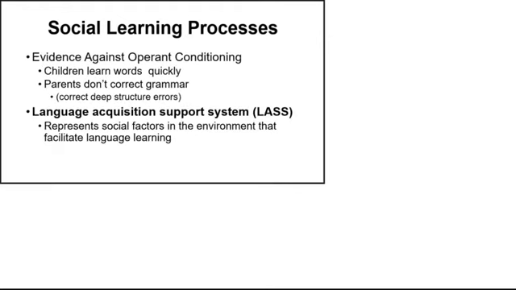However, of course, as this was proposed, people would then go on and test it. And we've pointed out children learn words very quickly. And I mentioned earlier on that the rate at which they learn is too quick for what we would normally be able to learn. So we have a certain rate at which we can acquire concepts using things like operant conditioning, but children learn so much more quickly than could be explained by operant conditioning alone. It's just too exponential of a growth curve. So it's far beyond what they theoretically could learn.